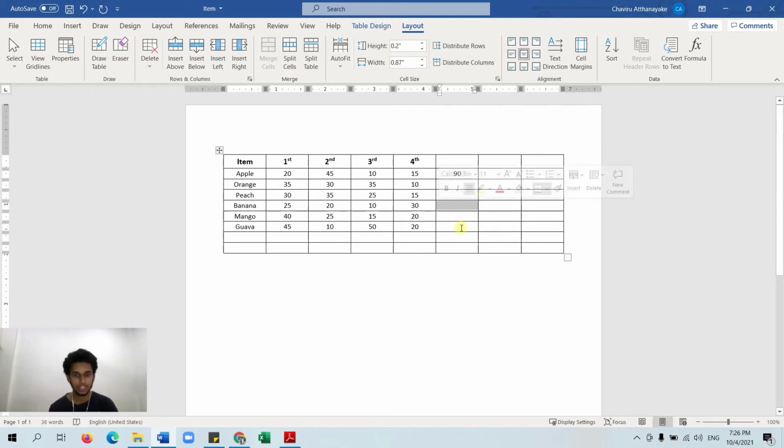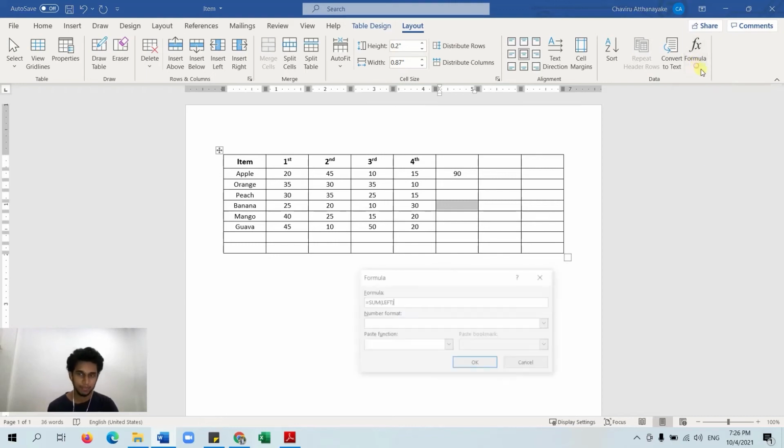As the previous one, select the cell where you need to get the average, and in the layout option you can see the data option. In there you can see the formula function. Simply click on it, and this is the default one. I just remove that, delete that.